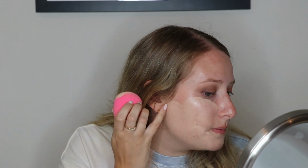So I'm going to take this and pump it on the back of my hand. Then I'll take my Beauty Blender that's wet, go in on the back of my hand, and then I will just start stamping it around my face. So this one is more of a medium foundation. Keep in mind, the makeup I'm doing right now is makeup that looks good in real life.